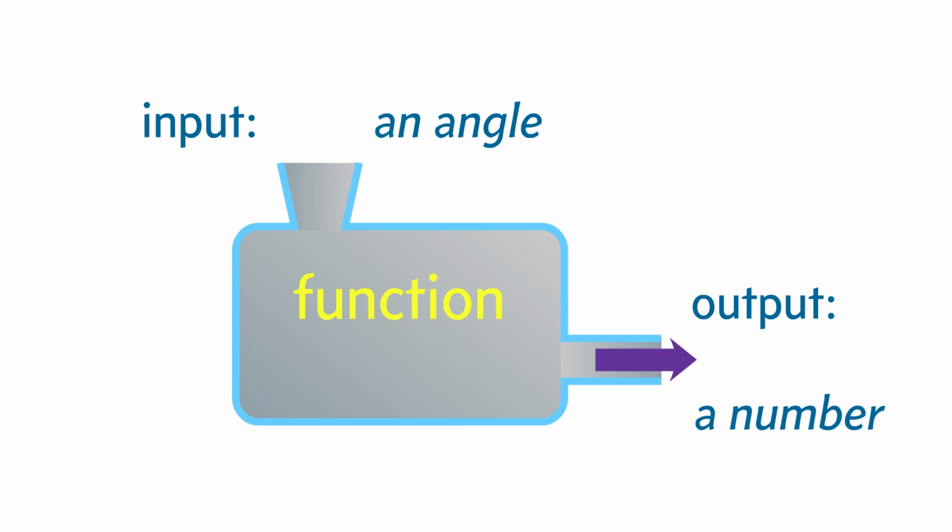So for the moment, let's just call our first example function f like usual. And we're going to input an angle. You could use either degrees or radians, but when we work with triangles, we usually use degrees. Technically, we're actually inputting the measure of the angle, like 35 degrees, not the physical geometric angle itself. But just for convenience, I'll often just say we're going to input an angle.